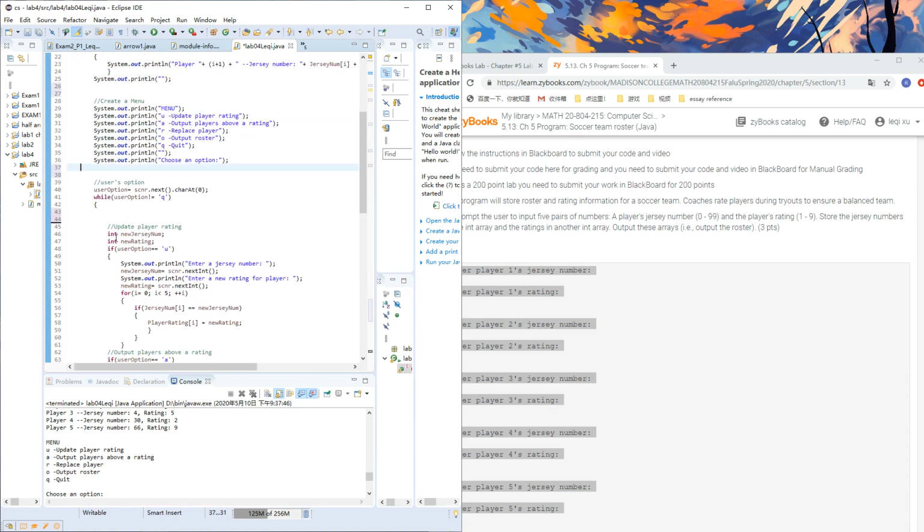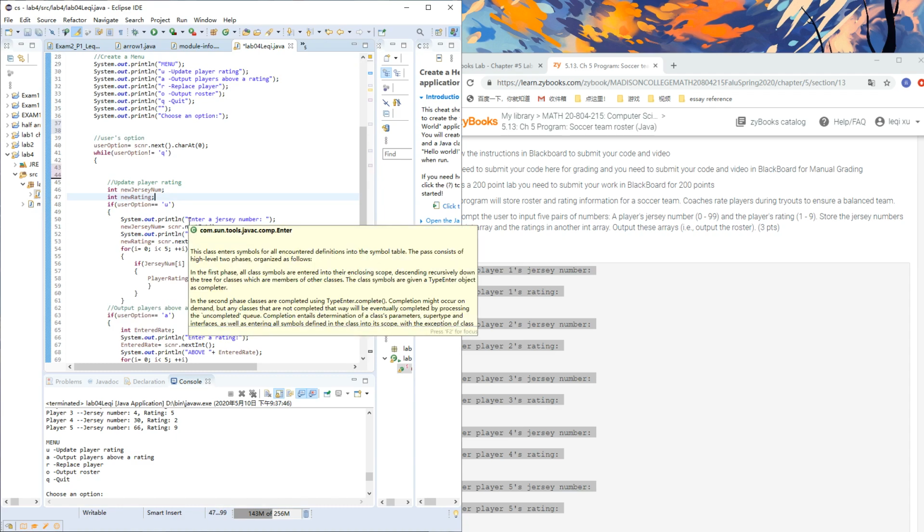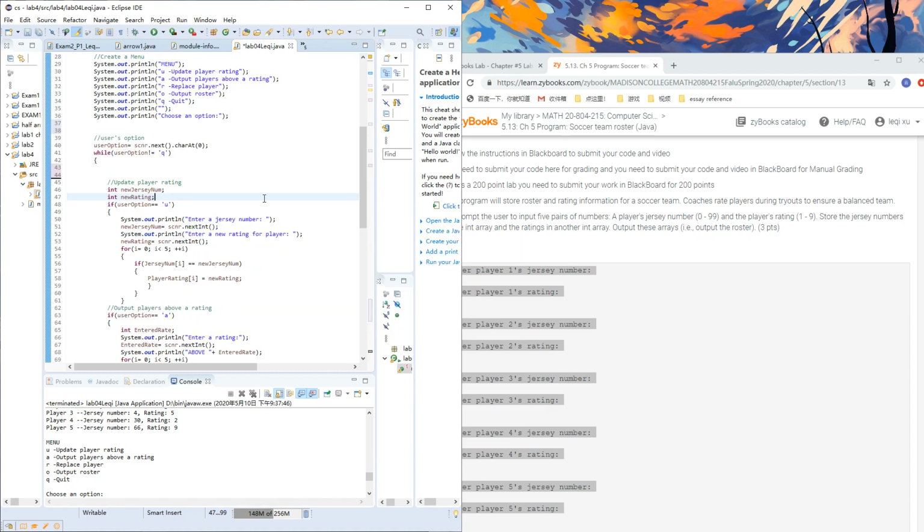And next, if they enter U, which means update player's rating. If we're going to update the rating, of course we have a new jersey number and a new rating, right? So I declare two different variables, new jersey number and new rating. If they enter U, then the user option is U, and we ask them to enter the number that they want.